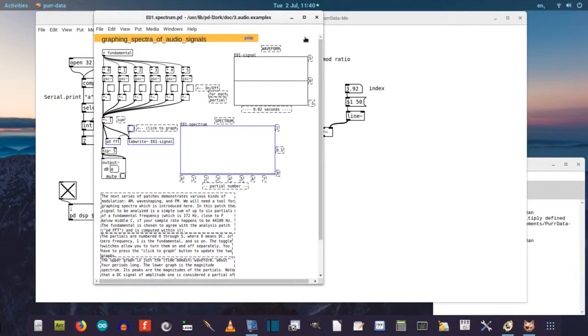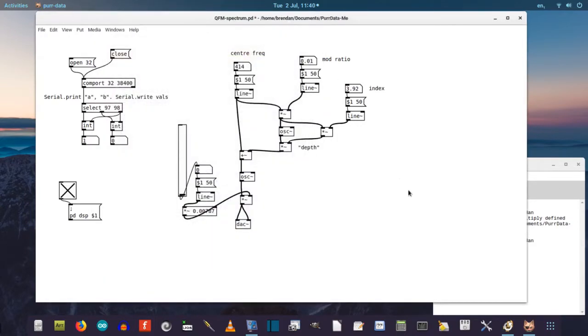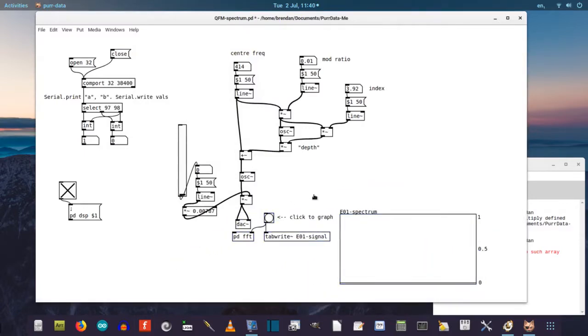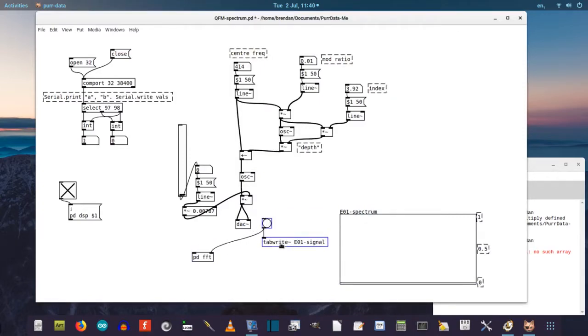Control copy. Put those in my patch. Take the output from our final amplitude scalar here, send it into the FFT patch.